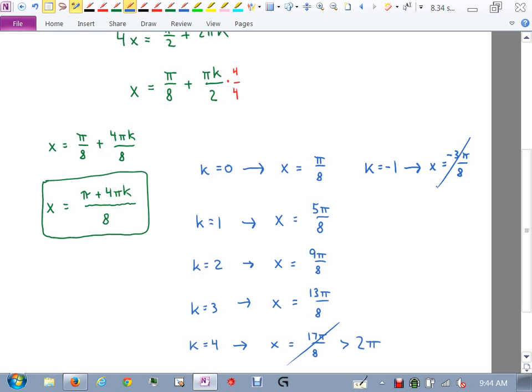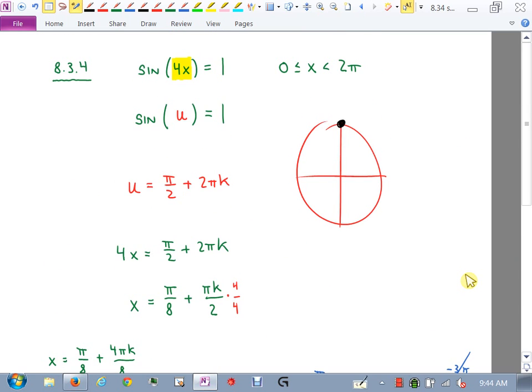Now, what if I had changed the problem up here? I'm not doing this right now, but what if I had said you have to be between negative 2 pi and 2 pi, like that, instead of this? Then would that negative 3 pi over 8 have worked? Yes. And you would have had to go k equals negative 2, k equals negative 3. And you would keep doing it until you would get a number that's more negative than negative 2. So you'd probably have like 8 or 9 answers. See, do you understand that?